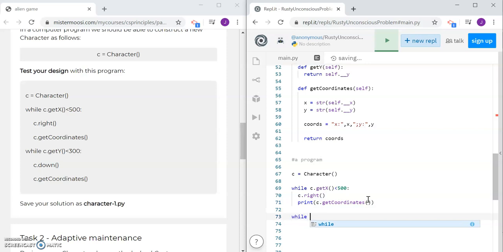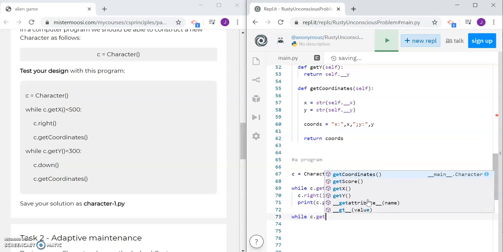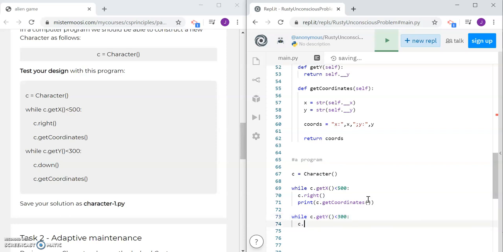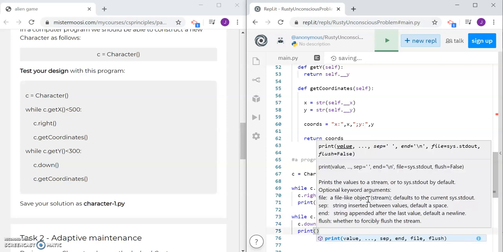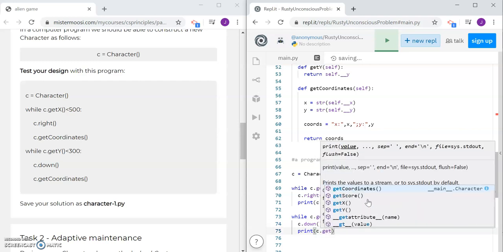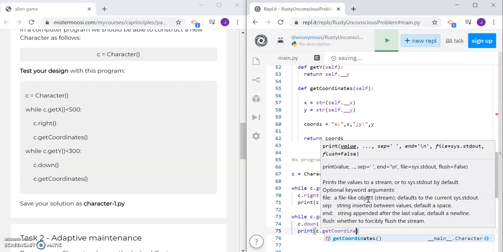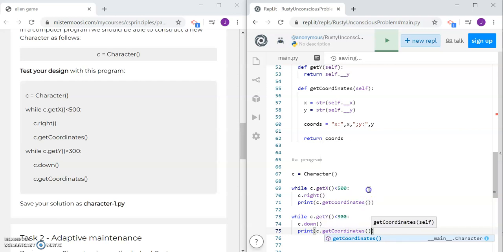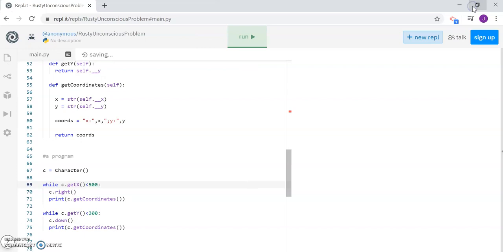And then while c.get_y is less than 300, we'll move the character down, and we will print c.get_coordinates. So we'll call that method there, and let's just maximize this.